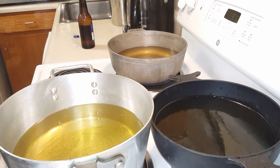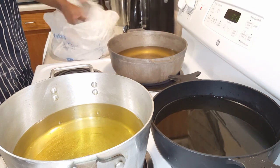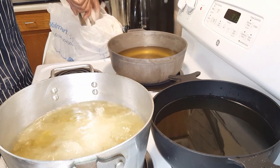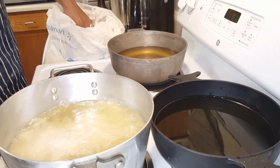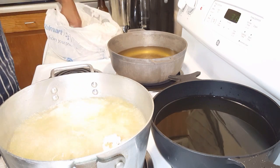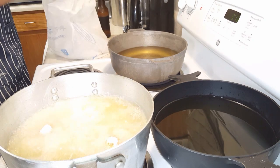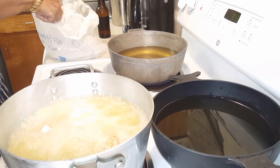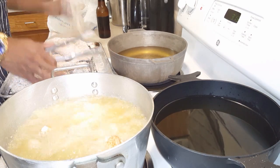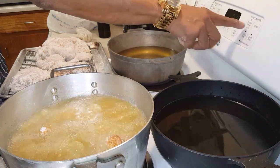So this was style number 3. We're going to put that one in first, over here to the right. This is the crispy, super crispy deluxe one right here. Three, 4. I think I have 5. 5, like that. Now guys, when you're frying chicken, there ain't no way it's gonna get done in under 16 minutes. So we're gonna go ahead and set our timer for 16 minutes at a minimum. Okay? We do not want to serve raw chicken.